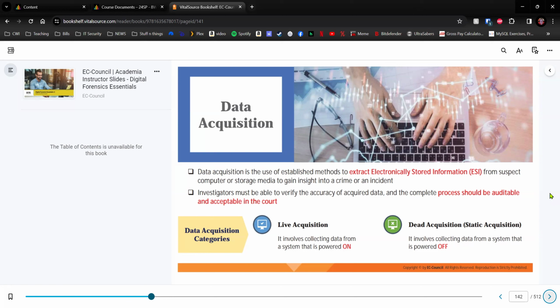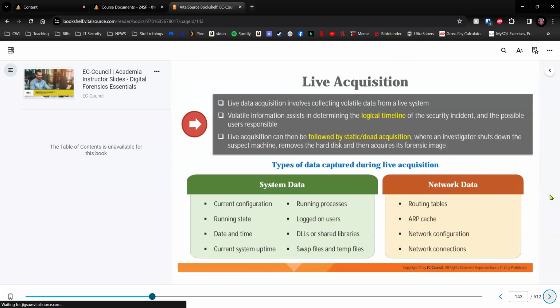So there are two types of acquisitions. There's live acquisition, which involves collecting data from a file or system that is powered on, and dead or static acquisition, which involves collecting data from a system that is powered off. So live data acquisition involves collecting volatile data from a live system.